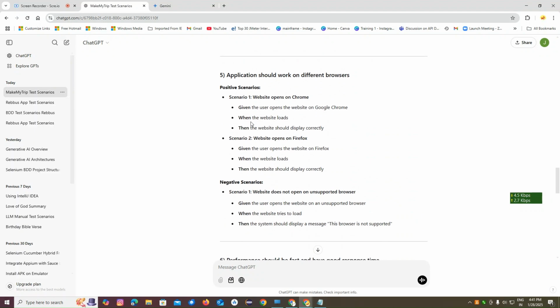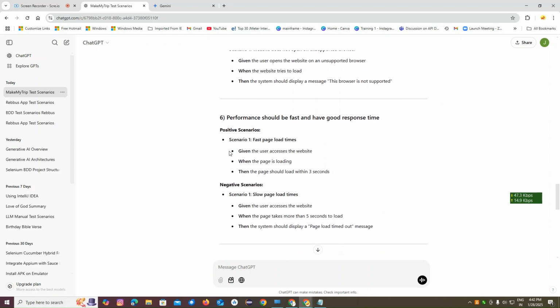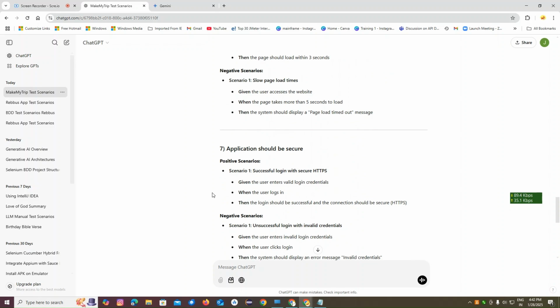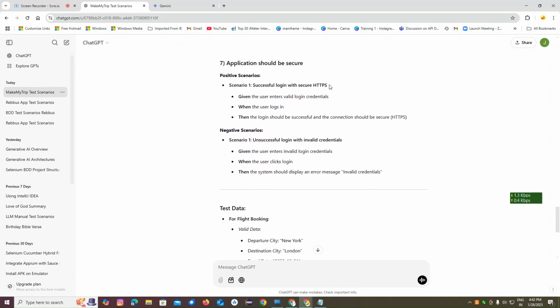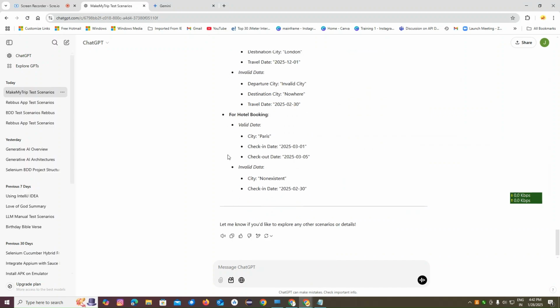Also for different browsers, it checked compatibility: Chrome, Firefox, and unsupported browsers. For performance, the page should load in 5 seconds, checking the average with more concurrent users hitting it and how many seconds it should take to display. It also checks security, like HTTPS, vulnerabilities, and unsuccessful login with invalid credentials, and it generated test data for flight booking, hotel booking, everything.